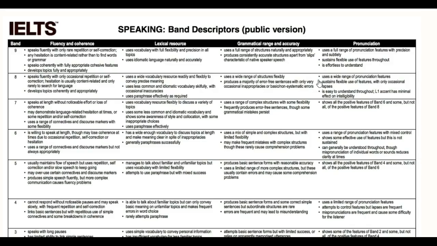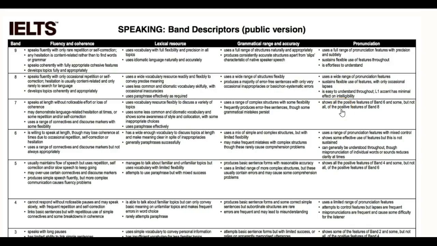So what I want you to take away from this is that, let's say, for example, you say, oh, well, I do this and I do this, so I'm a band 8. Well, no, you have to do all 3 of them, plus, like I said, whatever the examiner's version has. And this is something I think that is really meaningful, even though I find this 7 kind of frustrating. It tells us that they expect us to do all of these things. And it's not just like, well, he's sort of here. No, you have to be completely there. Otherwise, you're not an 8. And that tells us that you're a 7, essentially.